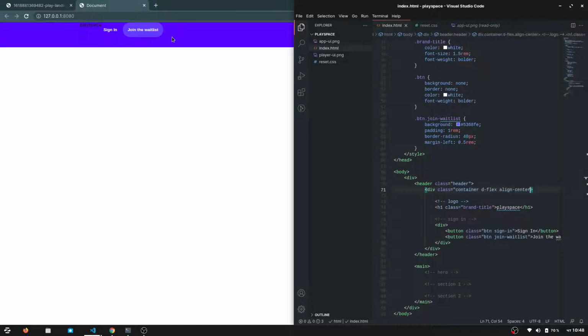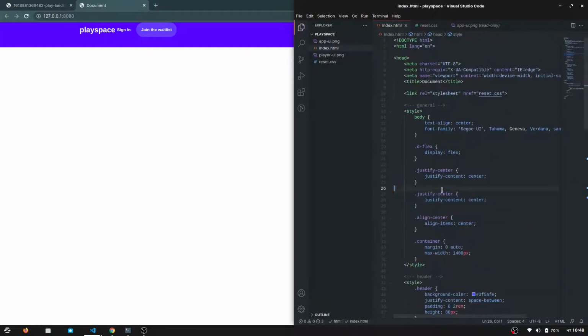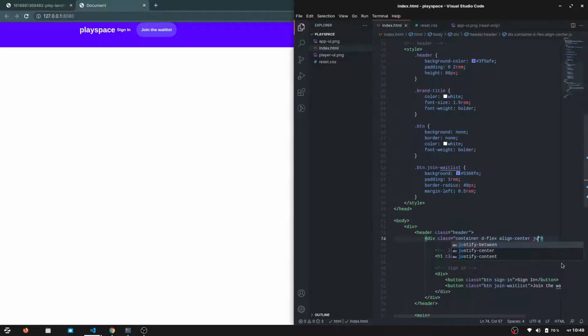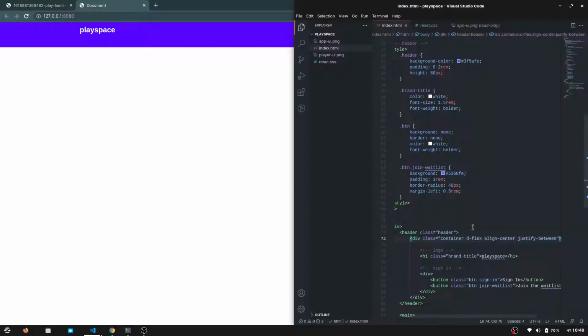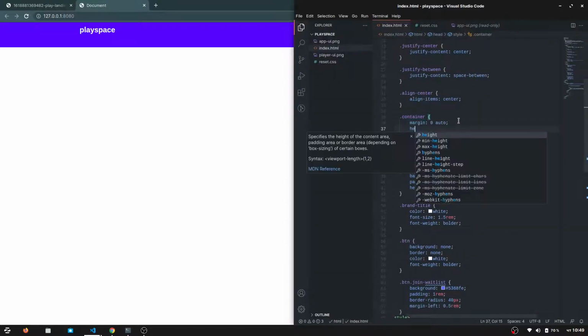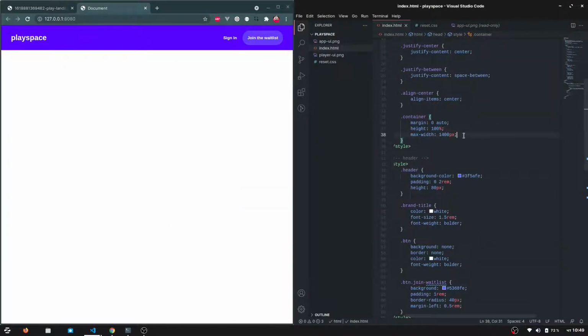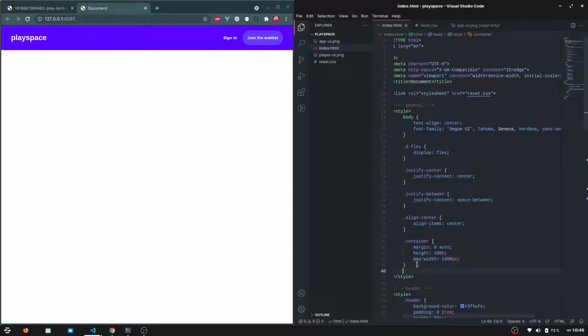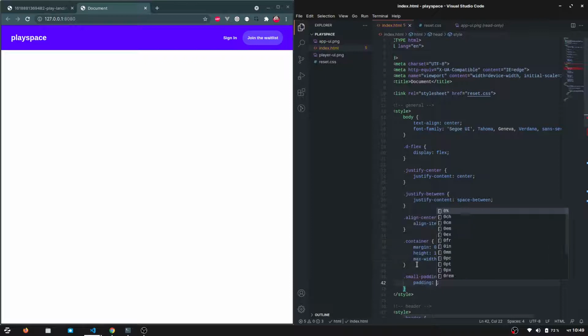Move all layout classes from the header element to the new container and even introduce a new helper class, justify between, which will set the justify-content property to the space-between value. Also, make the height of the container fill the available space, so the align center class could work. Adding small padding on the left and right will look good for mobile screen sizes.